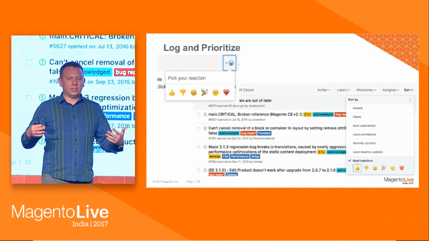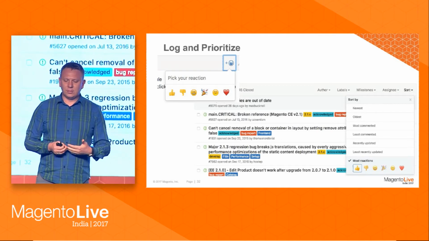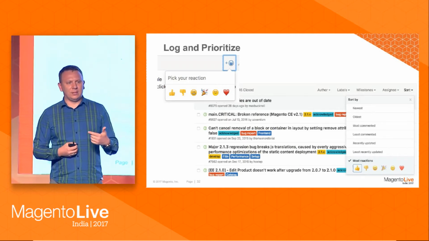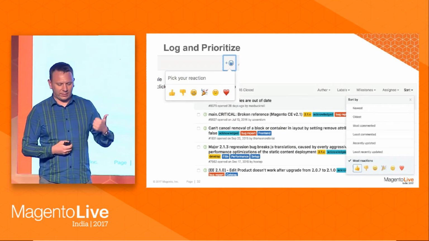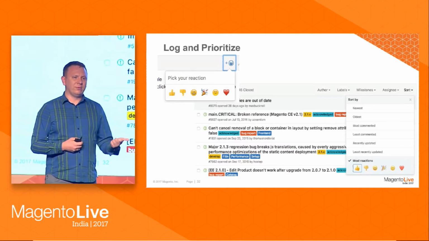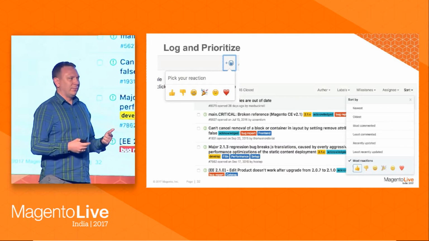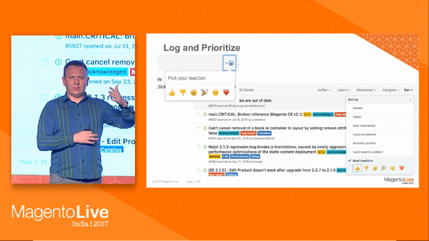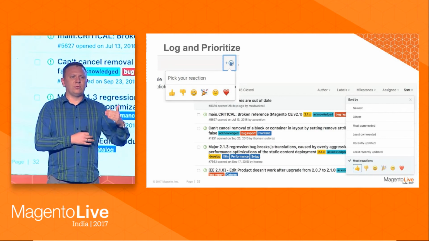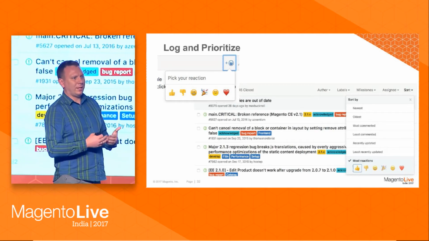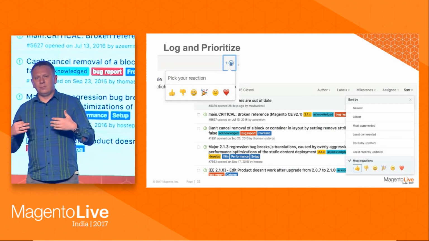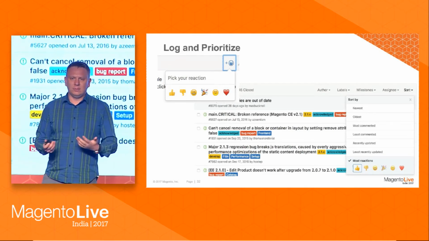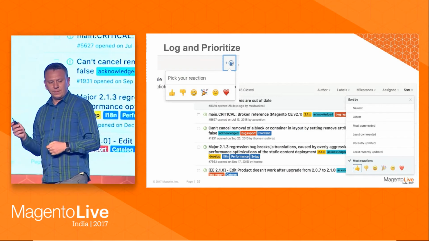So we want the community, and that's when we introduced this voting. We ask the community to prioritize issues. Just use a vote, like a thumbs up, on issues which you think are really annoying. And as many issues get voted, we're going to look at the top 20 for accommodating in a patch release. Maybe some the community is going to develop. So that's how you help us and help yourself, to get fixes delivered in Magento faster. And real fixes, so we don't spend time on something that's not important.